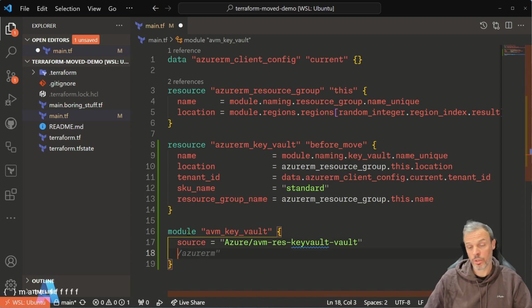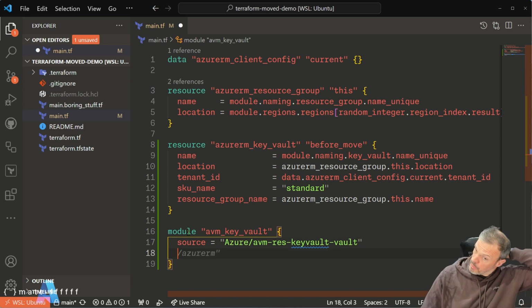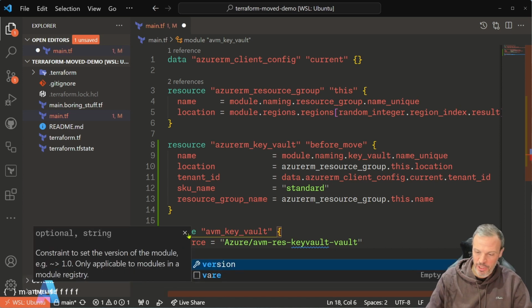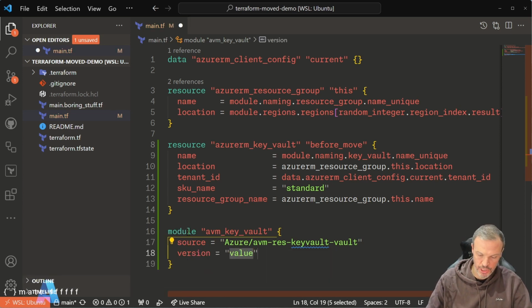Now this module is from a program of work called Azure Verified Modules, which is starting to provide some really, really good standards around creating both Bicep and Terraform modules for Azure. So keep your eye out. If you haven't seen that, you can look at it at aka.ms/avm and check it out. It's really, really good. Slight humble brag here because I'm a part of that and I help run that. But yeah, let's be good here and stick a version declaration in, shall we?